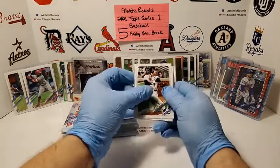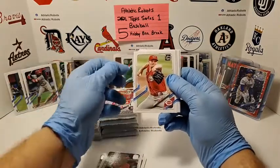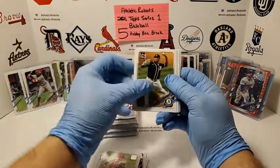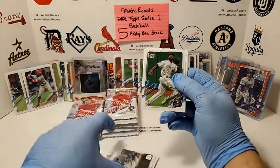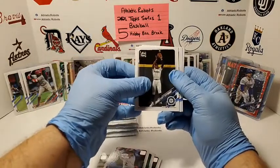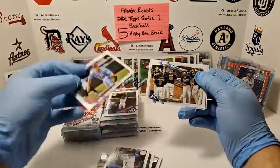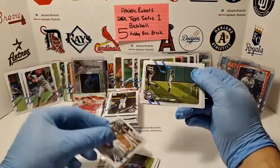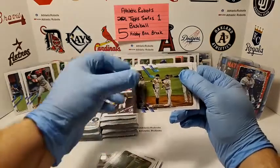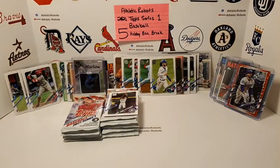Freddie Freeman for the Braves. Rafael Devers, Red Sox. Osuna for the Braves. Sonny Gray, Reds. Sean Manaea, A's. Aroldis Chapman, Yanks. Lorenzo Cain, Brew Crew. Jonathan Daza, Rockies. Here you go, Mariners. Got you another Kyle Lewis Cup rookie. Paul Goldschmidt for the Cardinals. Braves team card. Twins team card. Rockies team card. Brett Gardner, forever a Yankee.